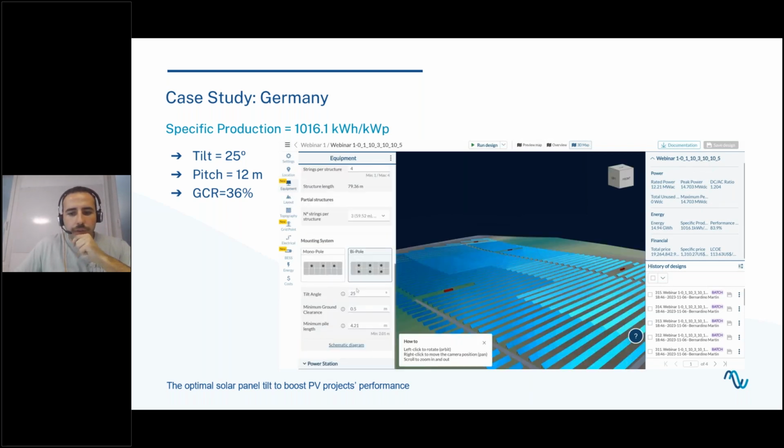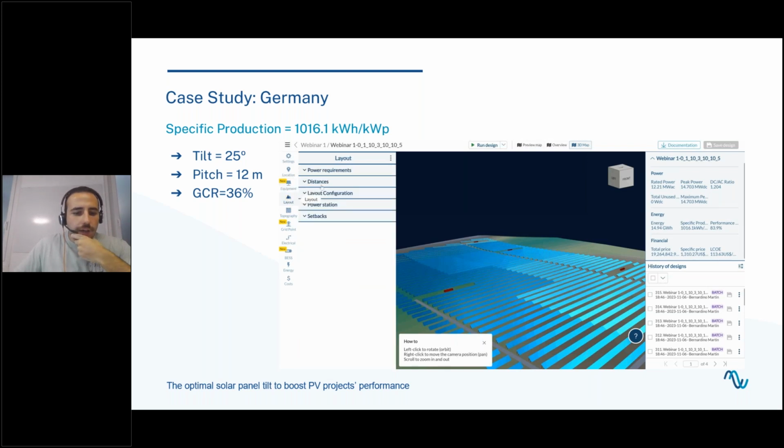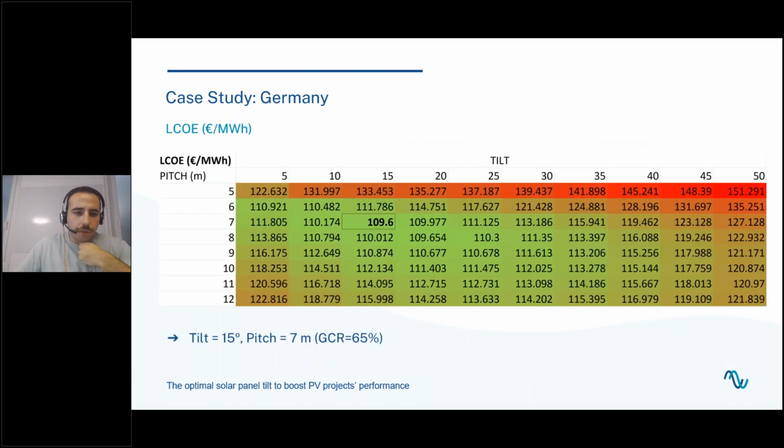So what happens if we consider the OPEX that we were talking about, that was a fixed OPEX that was really expensive, the land cost. We will see in this case that the best design in terms of LCOE is the one with a tilt angle of 15 degrees and a pitch distance of 7 meters. So it's a midterm between the one that was generating more energy and the other one that was having the best specific production.